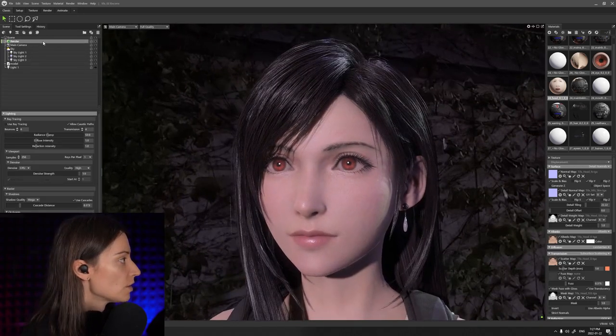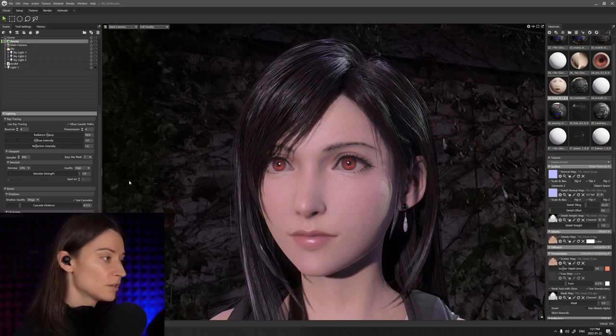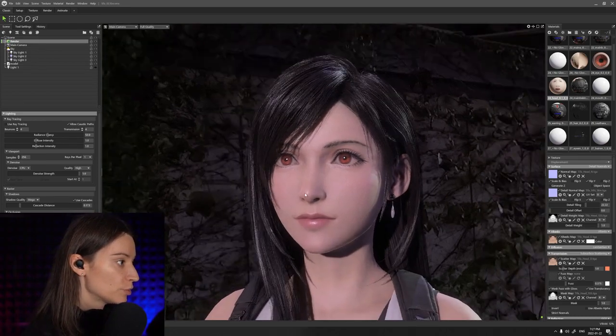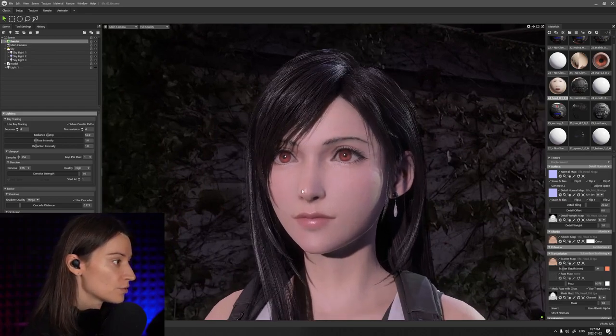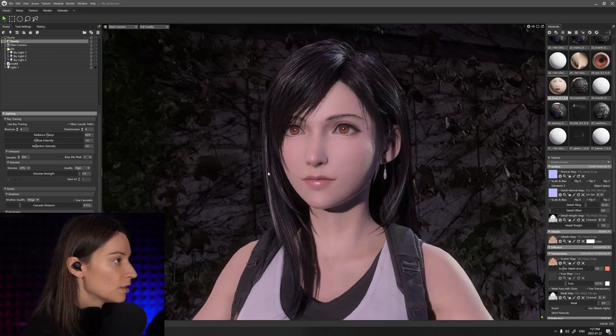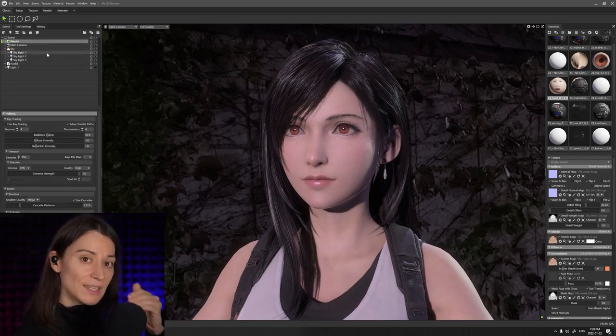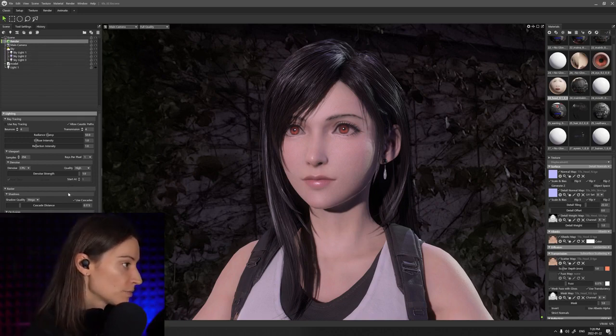Okay, so yeah. We can just keep this relatively simple, okay? This isn't a class on compositing per se, but maybe we can just run through a little bit. What can we do on top of this now to render this out if we want to do a portrait for our portfolio or something? What I would do, if we wanted to render this out within Marmoset itself, is continue to play around with some of the settings, of course.